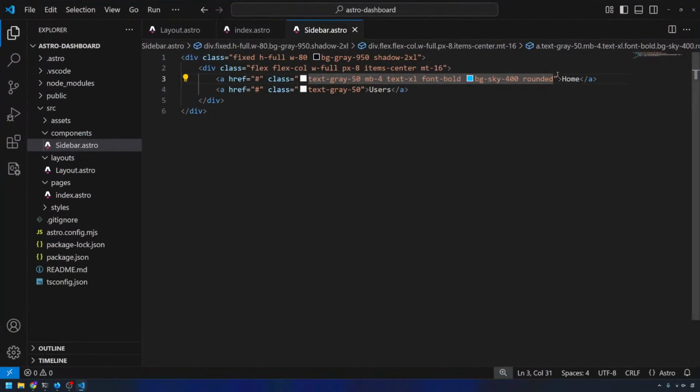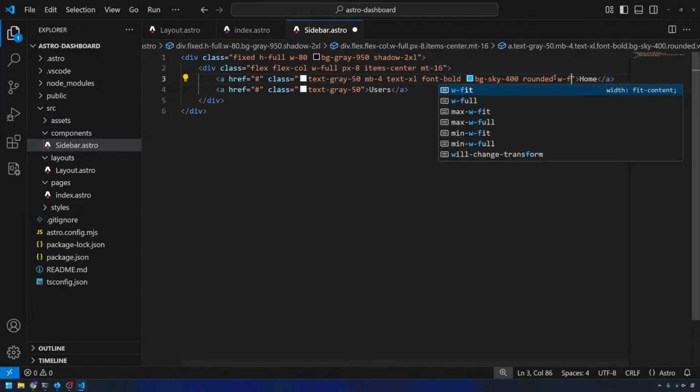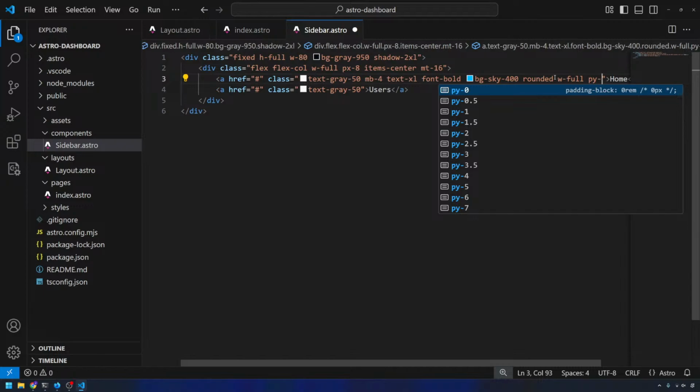I need to figure out if that's the right thing because it seems a bit full. And then py2 maybe. That doesn't look very good.